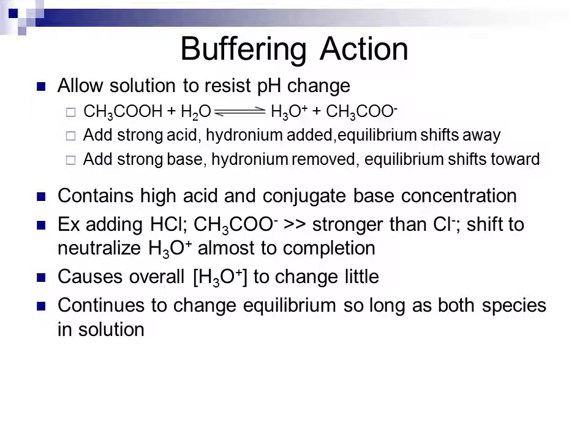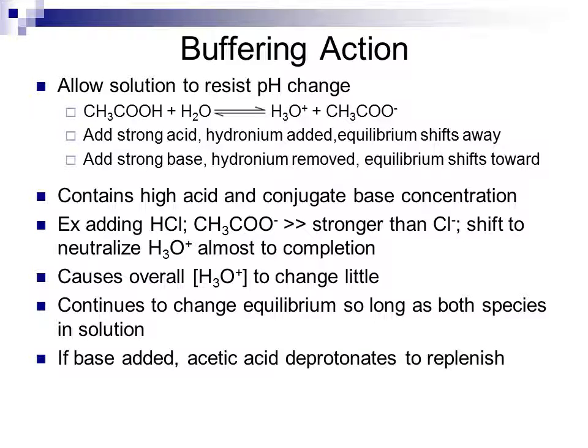As soon as I run out of whichever one is having to react at the moment, my buffer will break down. If I'm adding a base, the acetic acid will deprotonate to replenish the hydronium that is reacted away. If I'm adding an acid, the acetate will react with the hydronium to produce acetic acid.